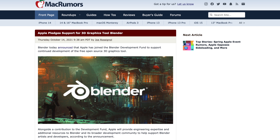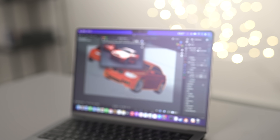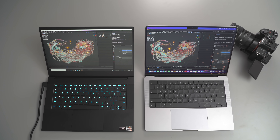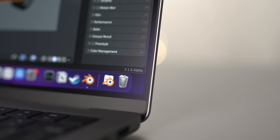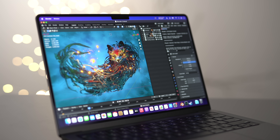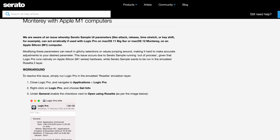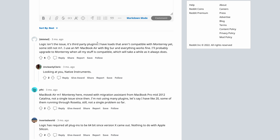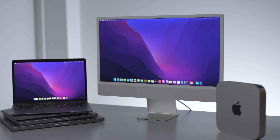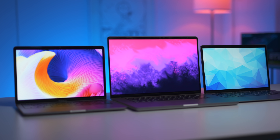Apple's engineers are currently working with Blender to improve performance and compatibility, but for the foreseeable future, a lot of workflows — for example Cinema 4D, Blender, some CAD software, or certain development-specific programs — are just so much better on anything but Apple Silicon Macs due to compatibility and performance reasons. Even for apps that are Apple Silicon optimized, many of the add-ons or plugins, such as music production software, are not optimized and must be run on Rosetta 2 if they can even run at all. I have no doubt these things will be resolved with time, but the problem is no one knows when, and people need this stuff to work now — not 6, 12, or 18 months in the future.